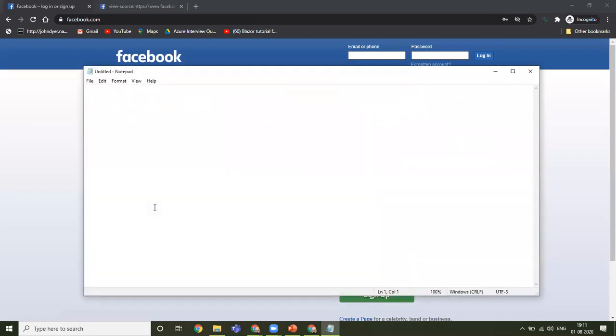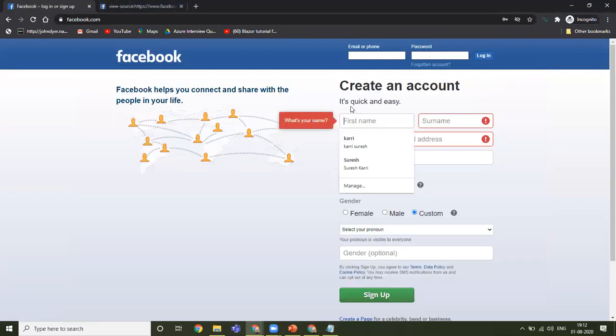So let me open Notepad. There is HTML, there is CSS, and Bootstrap, and there is JavaScript. So what does HTML do? HTML is nothing but the collection of elements. This label, this text box, this header, and this radio button.